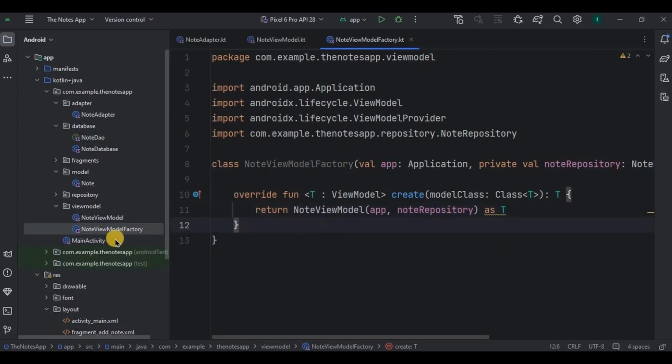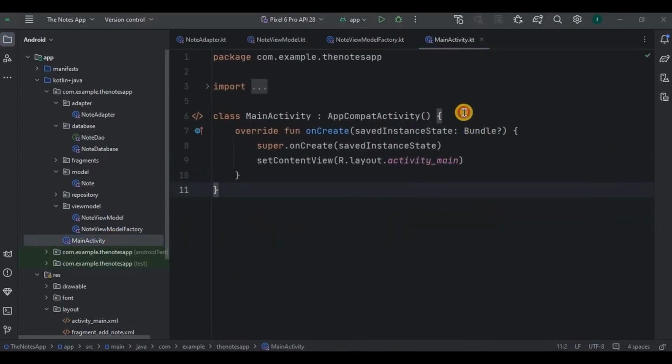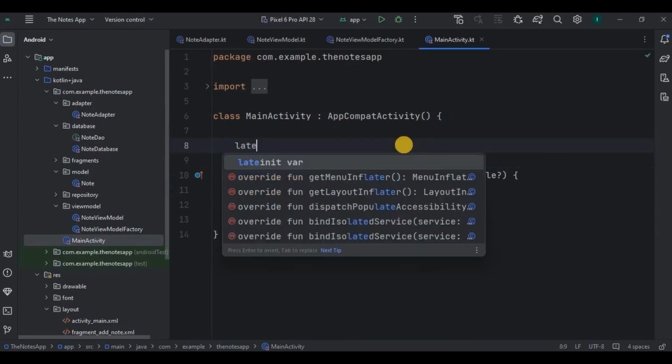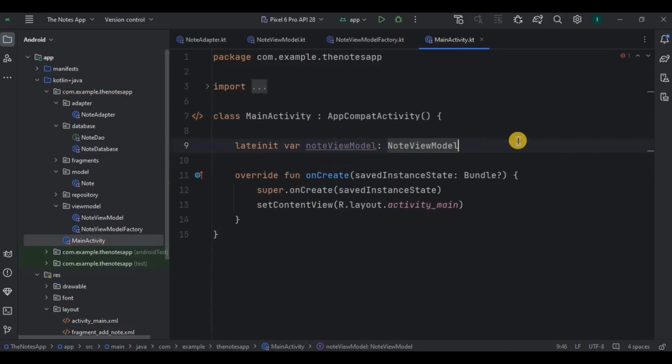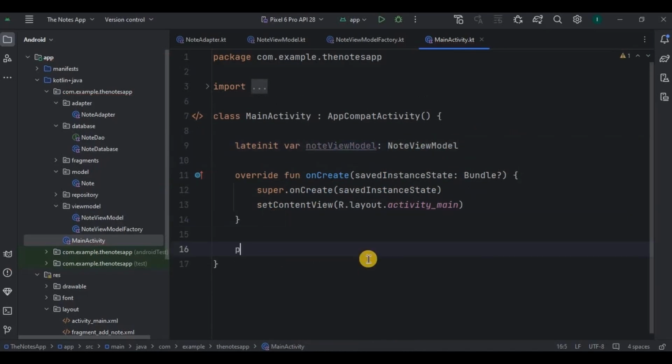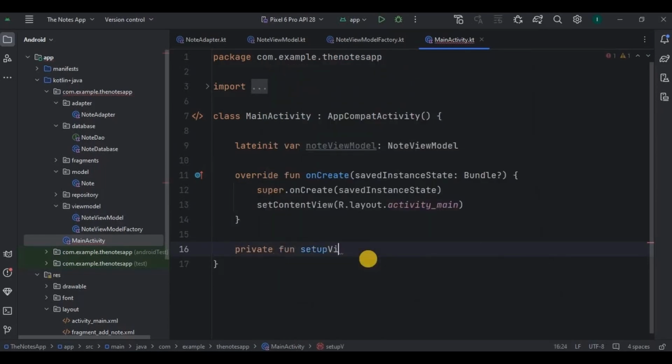Next, go to MainActivity. Here we need to set up the view model which we created. So to do that, first initialize NoteViewModel. Then outside onCreate, here create a function as setUpViewModel. And inside it, let me quickly write the code.